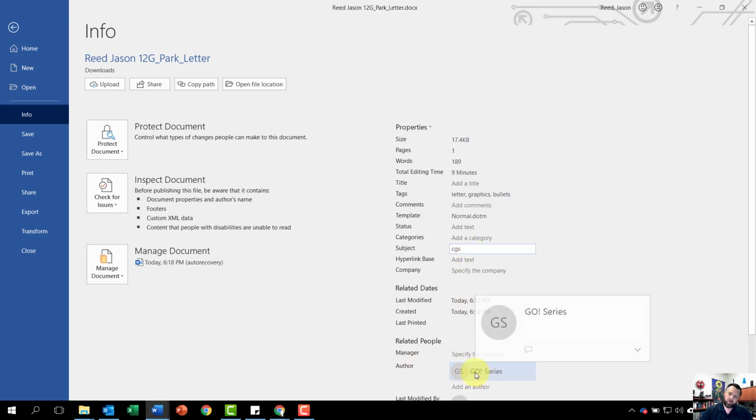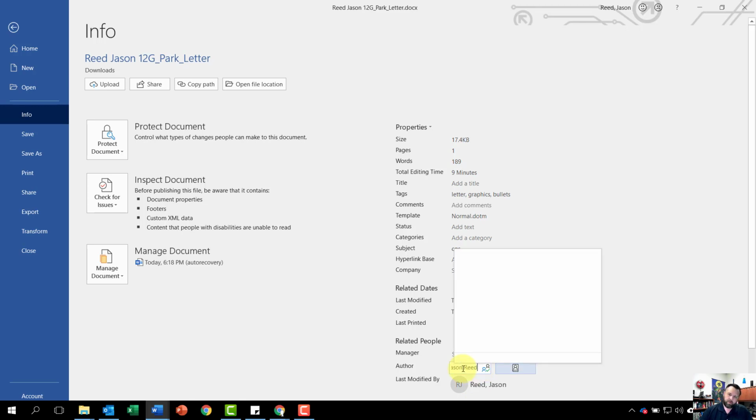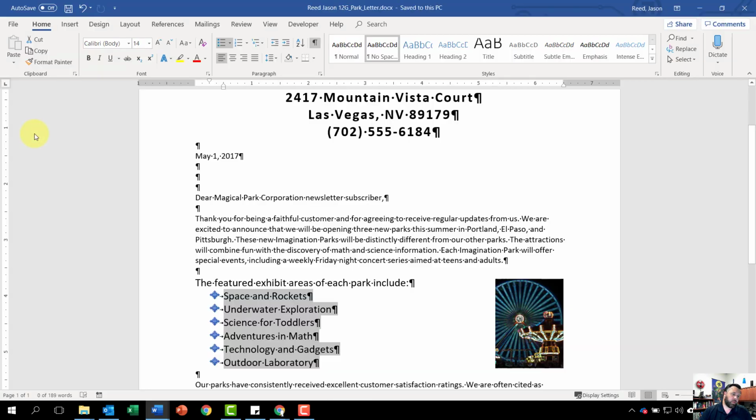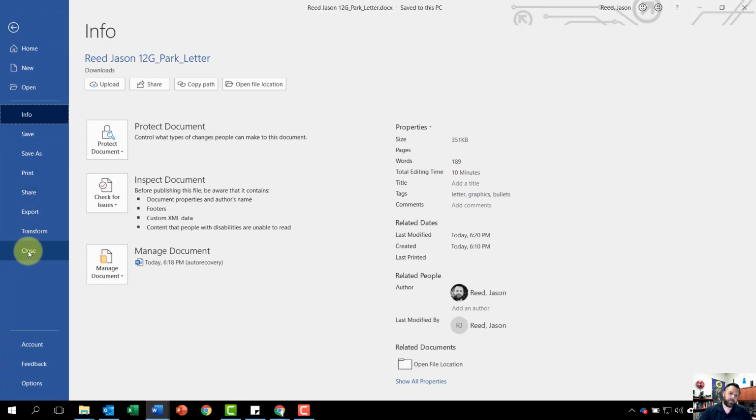And under author, I'm going to right click on Go Series, remove person, and then I'm going to add my name as the author. And we're all done. We're going to hit the save button with this particular document. And I'm going to go ahead and close out of this by hitting the File tab and hitting Close.